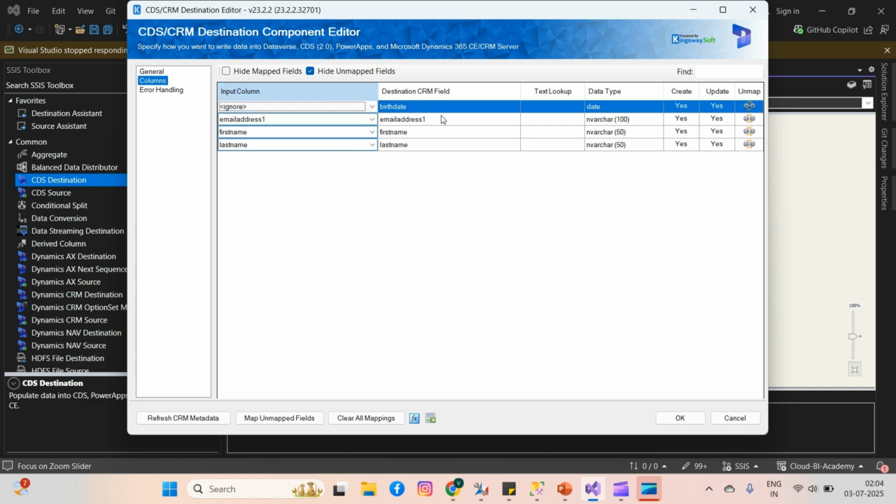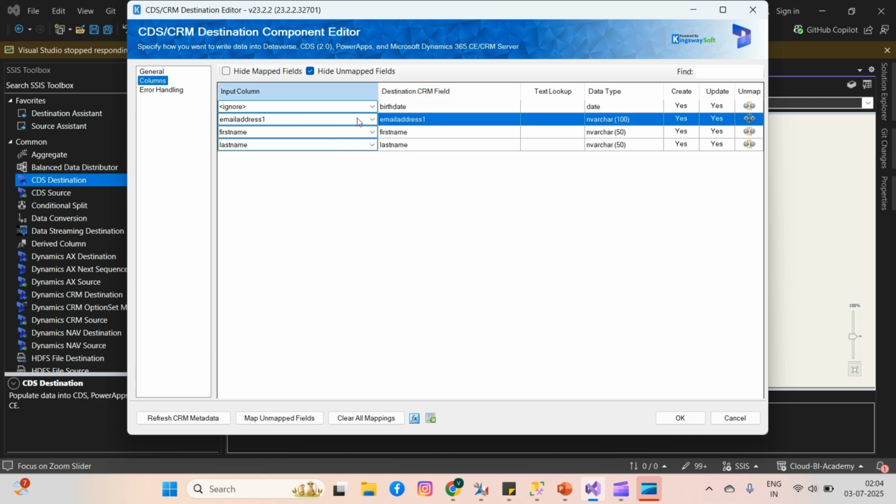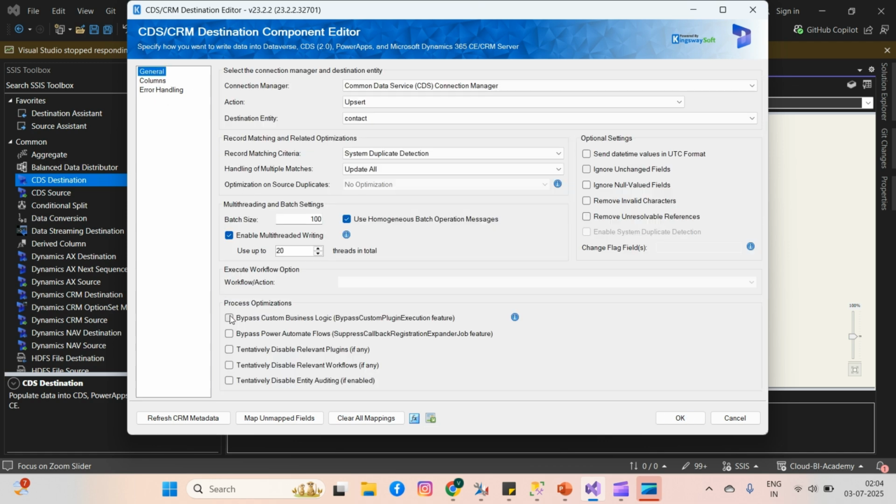In our case, I can ignore the birth date and email address because we just update the first name and last name based on uppercase. There are multiple optimization options, like bypass custom business logic. Sometimes we are using plugins, so we can escape that part also.